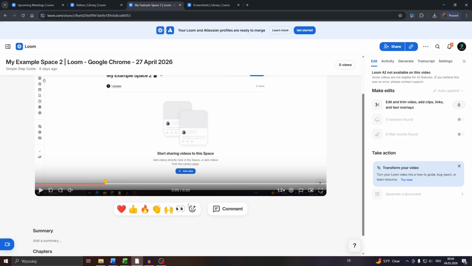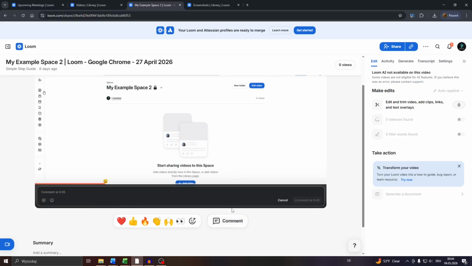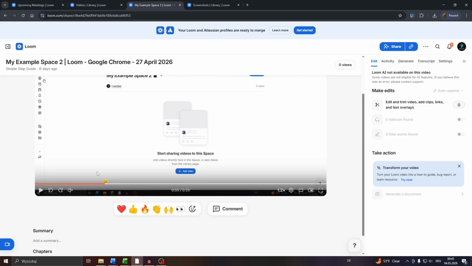Then there are the aforementioned emojis like smileys or comments by clicking this button, and then the comment would be posted at the 5-second mark. Users may also mention someone by using that mention button, for example the video editor or someone else, and these reactions and comments will then be displayed along the timeline so that you as the video author, editor or creator can navigate to it and check out who has left or posted the comment or reaction. That's how it works, guys.